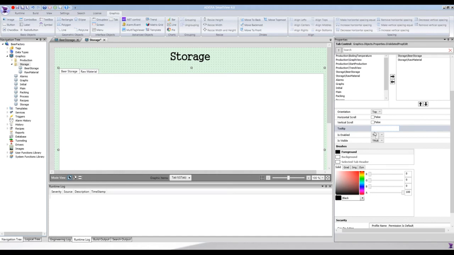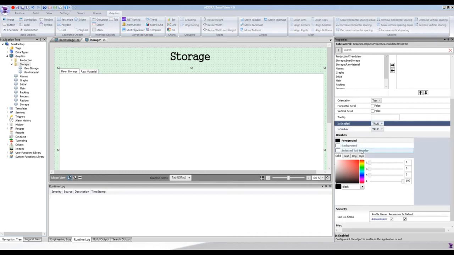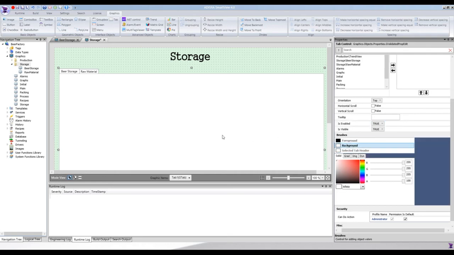You could also put a tooltip, and also enable or disable the entire tab object or make it visible or not, using maybe an expression or just changing from true to false. We also have the option to change the brushes, like the foreground color, the background color, and the selected tab header color. I'm going to change the background color. Let's use some green, since I'm using a green color inside the beer storage.